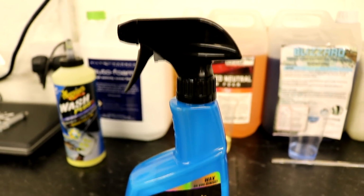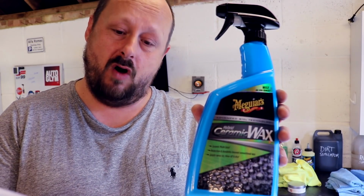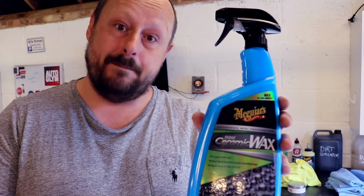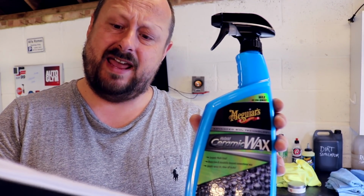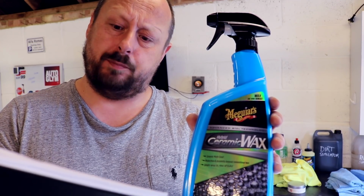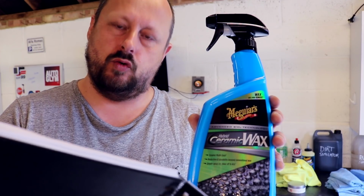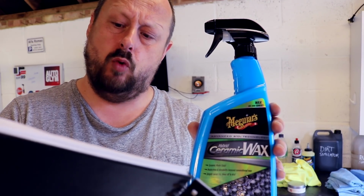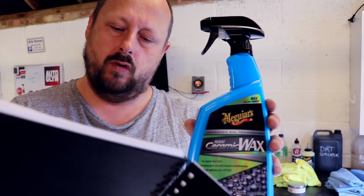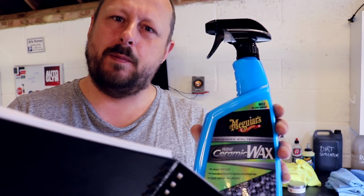Let's run through the product claims of this stuff, guys. Spray on, rinse off and dry. No rubbing, curing, buffing, no mess. Advanced SiO2 hybrid tech delivers ceramic wax protection. More than a wax, protection and durability beyond a conventional wax. Water beading protection, ceramic wax protection with extreme water beading action. No curing, as I mentioned before. Ceramic made easy. What do we make of all this?